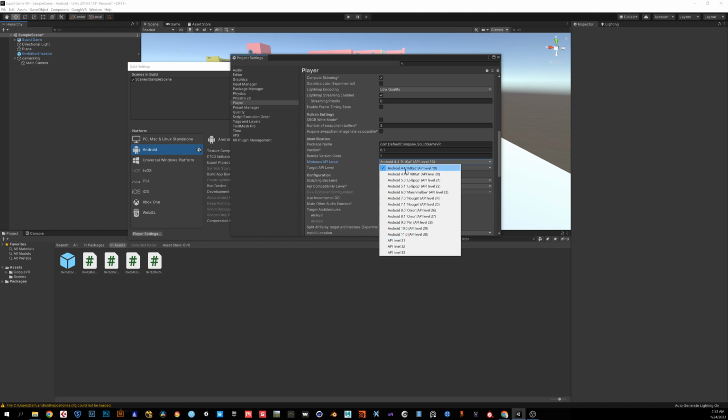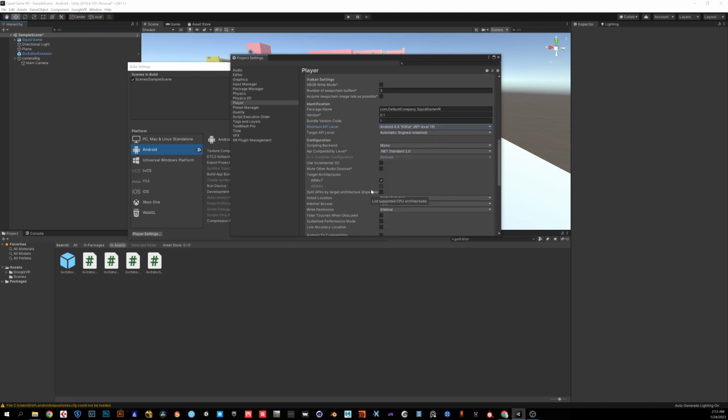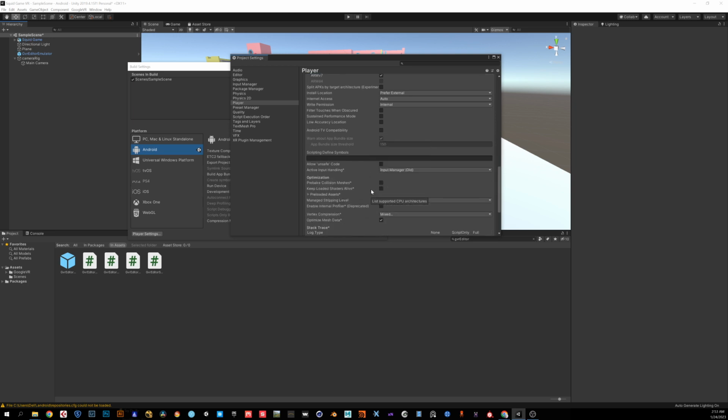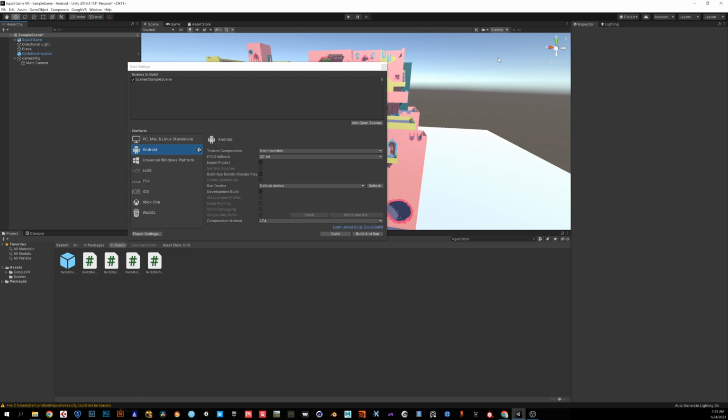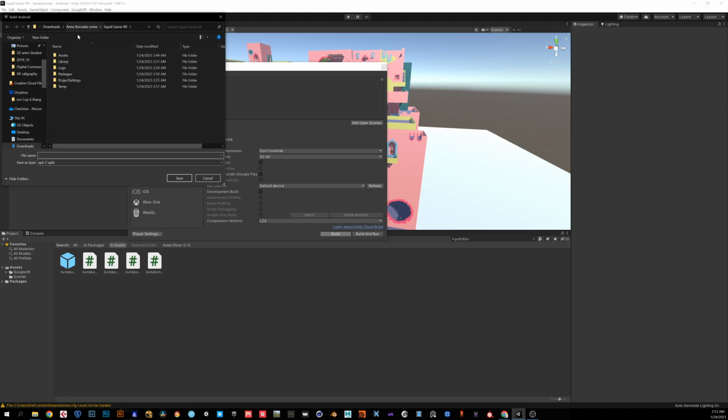So now I choose Android 4.4 KitKat, and that's all. You can just close the Player Settings here and then click on the Build button. You choose the place to save the app, and here is the APK file. We can save it in this folder, name it Squid Game VR, and save.